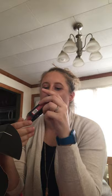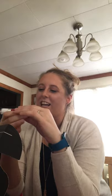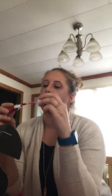Alright, and my next product that's popping out right now is actually Dosi Colors. I got date night. Uh-oh. I got red. I'm pretty sure I got red. Oh boy, yes I did. Oh man. I don't wear a lot of reds. I think I have one red lipstick, and I may have used it 10 times, as much as my fingers. But I'm gonna try to incorporate it. I mean, it is a really pretty color.